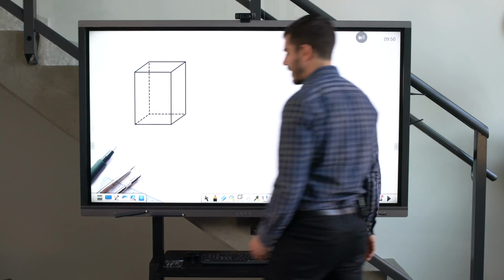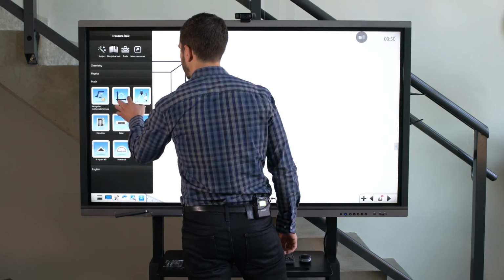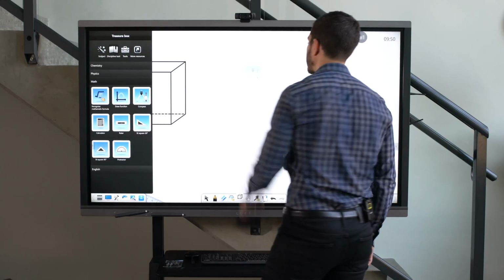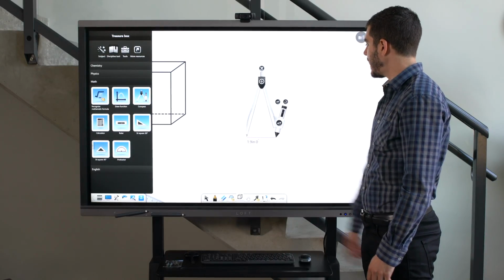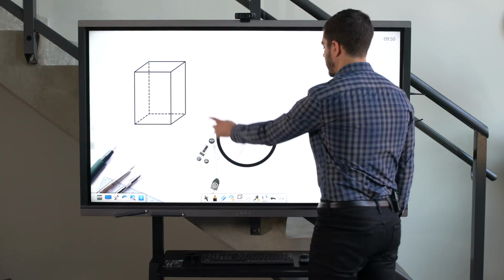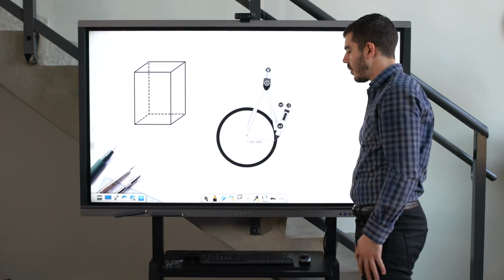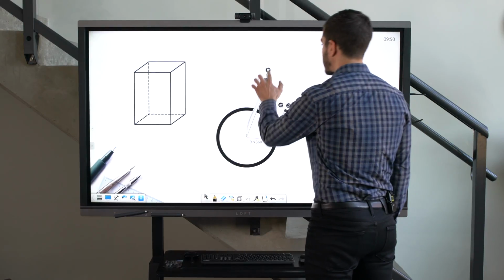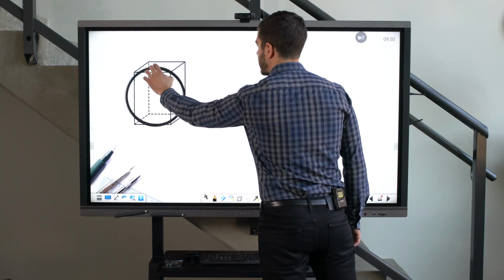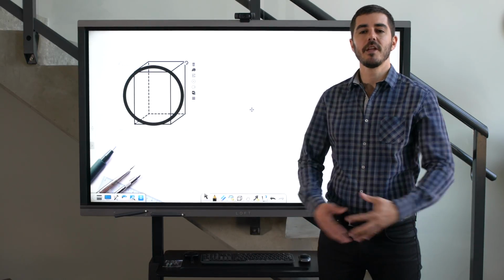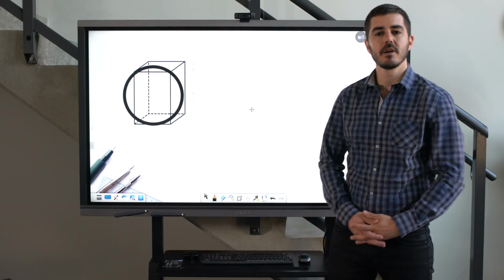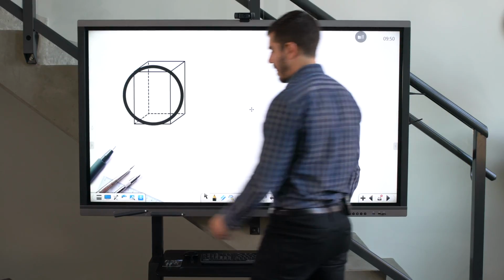Additionally, you can select the protractor tool. Use this to measure out a radius or draw the perfect circle. When finished, just close out, move it off to the side, and then you can choose the draw function and start solving for math problems.